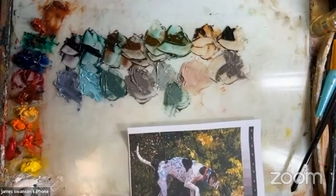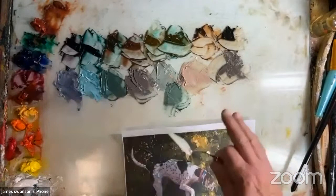All right, that means I need to do the cad yellow and green together, I guess, to get some of these brighter ones in here. But till then, let's finish up here.